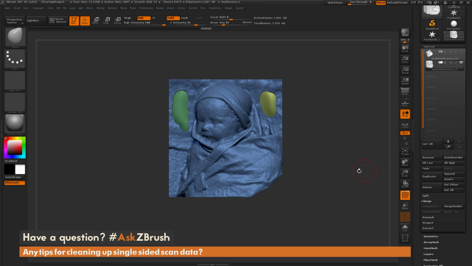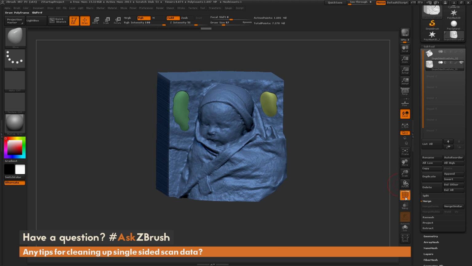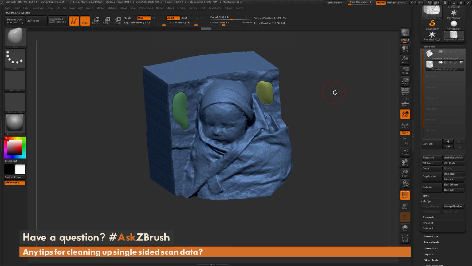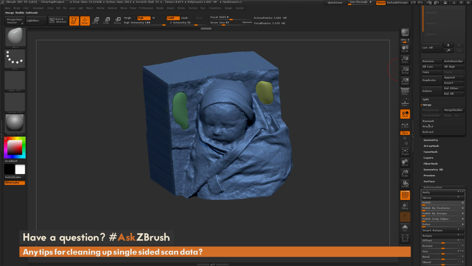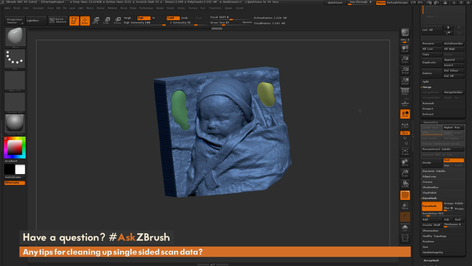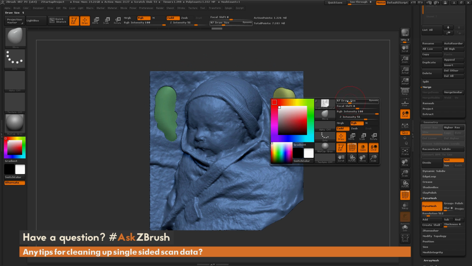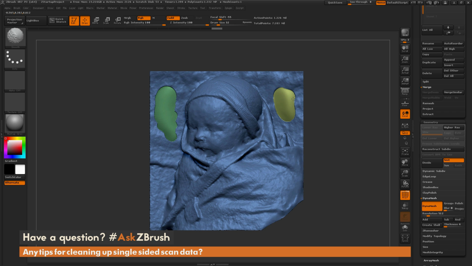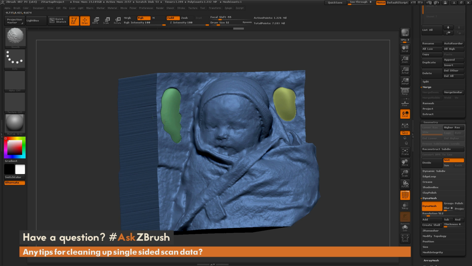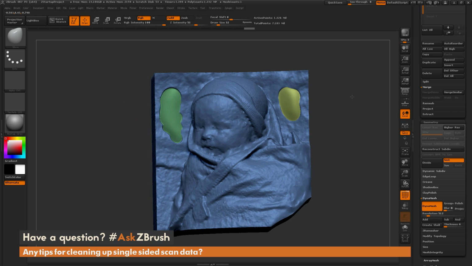These parts are still separate right now, so they're not completely merged. I just need to re-DynaMesh to merge everything back together. Since the scan data already has DynaMesh active, I can just hold Control and drag off into a blank spot of the canvas, like you're going to clear a mask, and when you release, it's going to re-DynaMesh the mesh. So now I have reapplied that DynaMesh, and if I come in and smooth around these edges, you can see they're all welded tight. I now have successfully closed those holes and sealed those up.